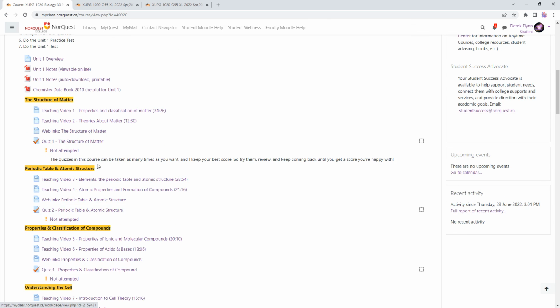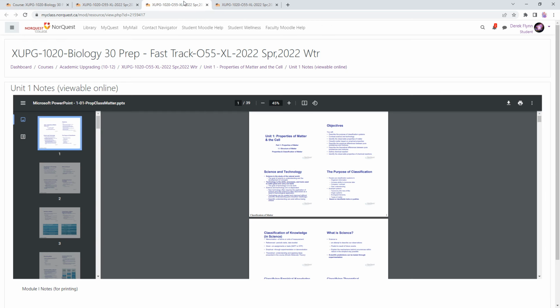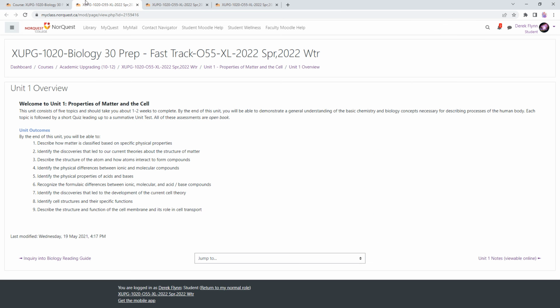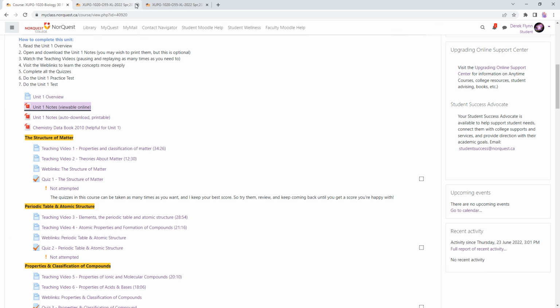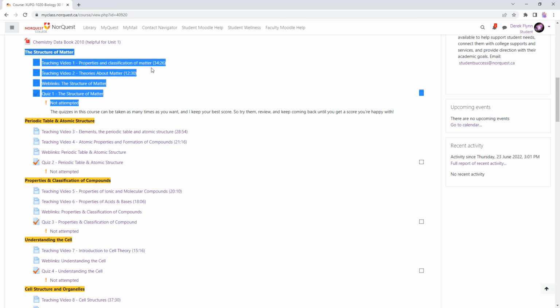So in this first unit, you would first read the overview, see what you're about to learn. Read the notes. There are 2 versions of them. They are printable, which some people prefer to print their notes out ahead of time and follow along that way. And for each subsection here, there are a couple of teaching videos.